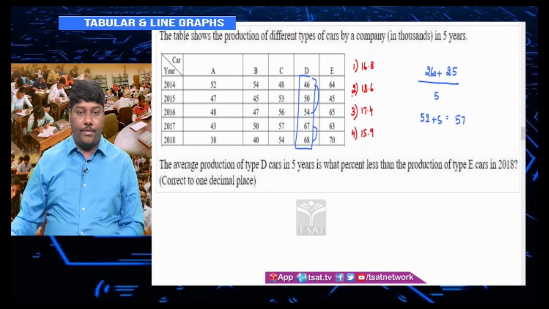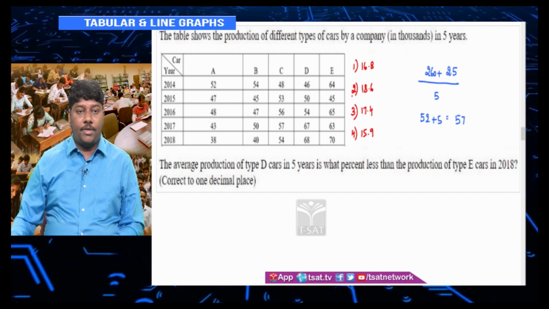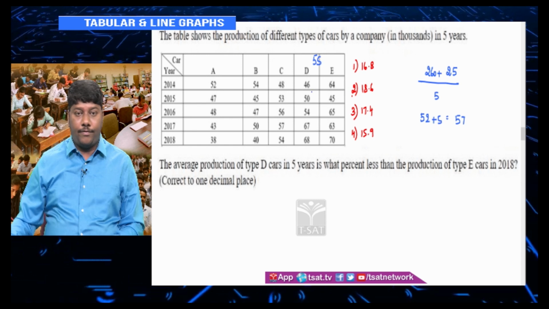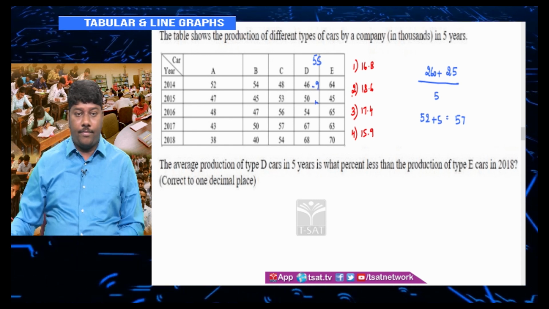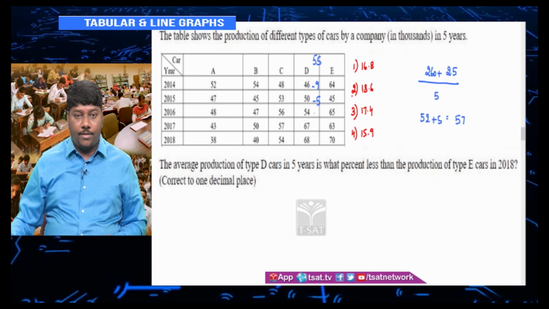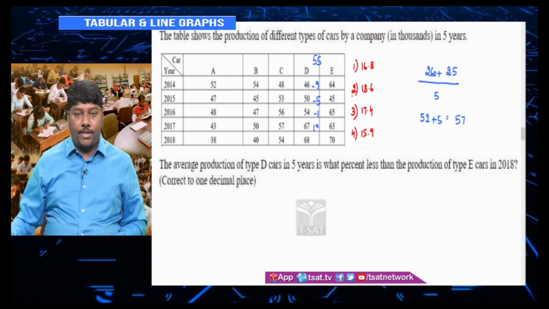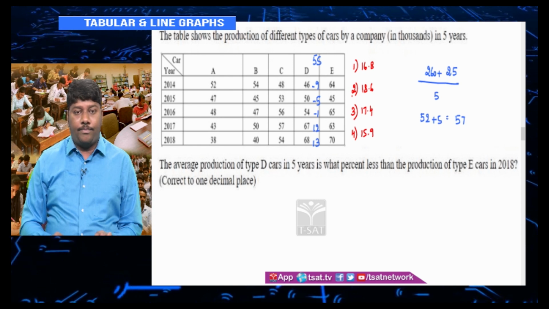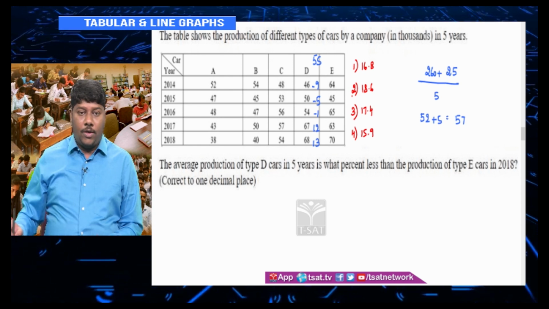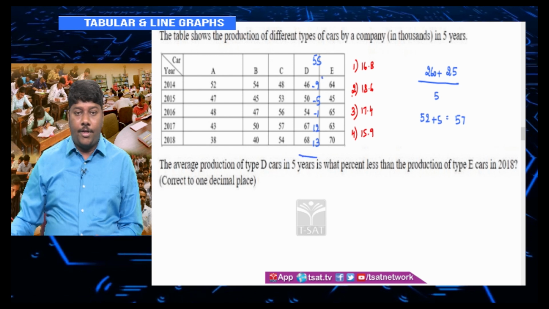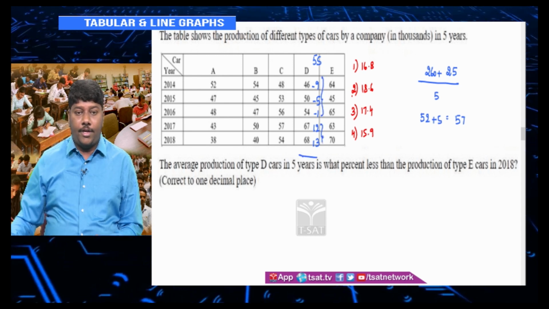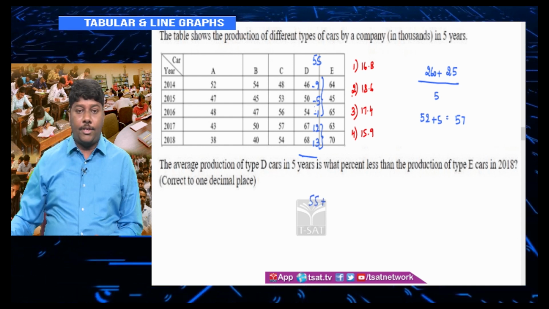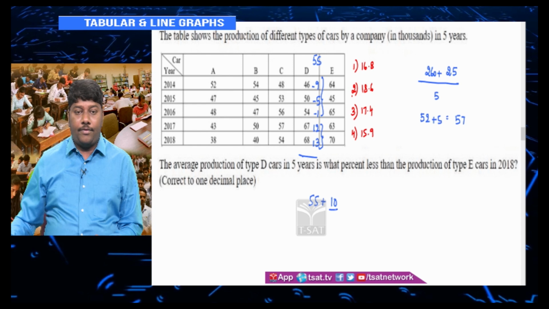And the other way of doing the average. What is the other way of doing the average? Take the approximation as 55. If I take the approximation as 55, here it is minus 9, minus 5, minus 1, and 55 means this is 12, this is 13. Look at the deviations: minus 9, minus 5, minus 1, 12, 13. Look at the sum of deviations. From here to here it is minus 15, from here to here it is 25. Therefore, 55 plus 25 minus 15 gives you 10, divided by 5.